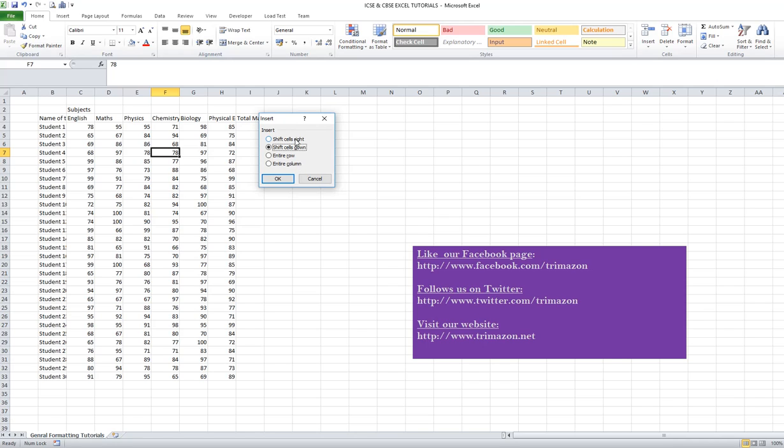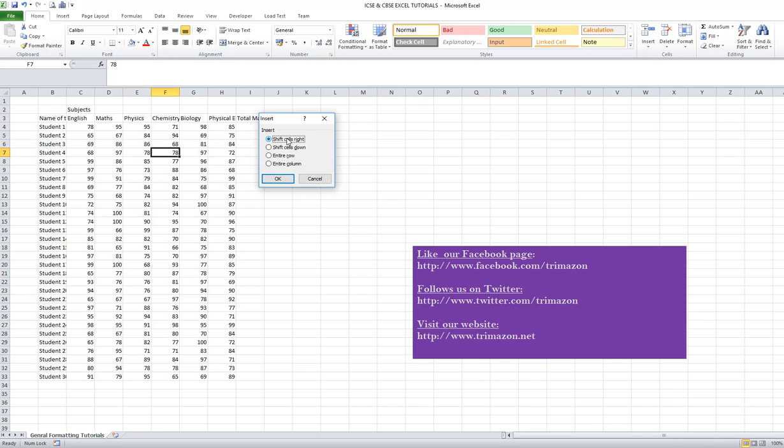Shift cells right, which means from here the cells will shift right. Shift cells down. From here, from this position, all the data or this data will go down. The entire row, okay, the entire column. So let us see one by one how it works.